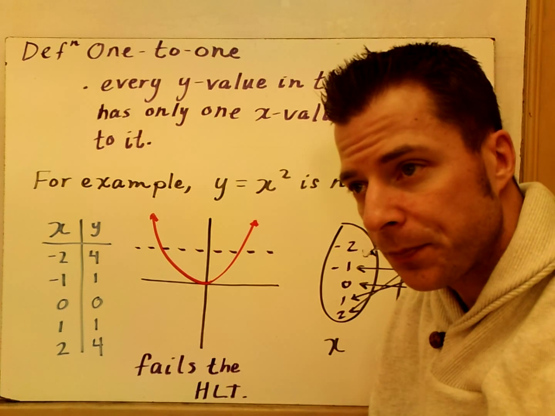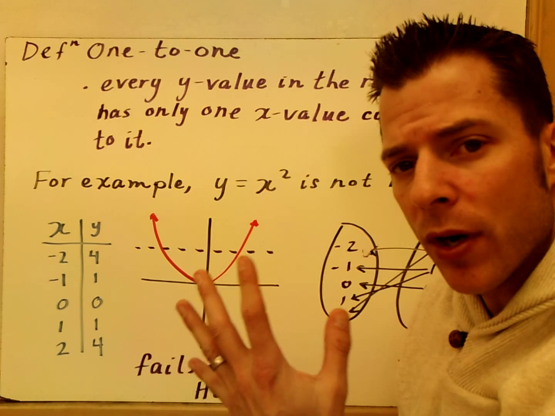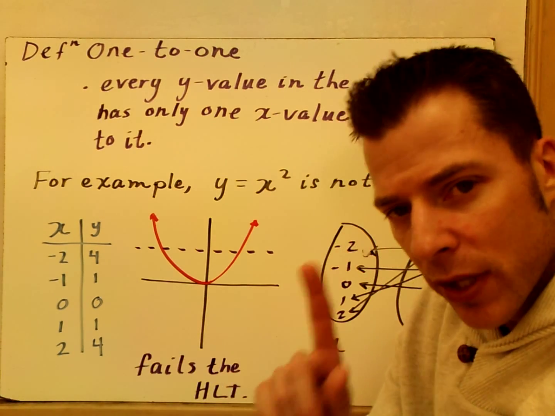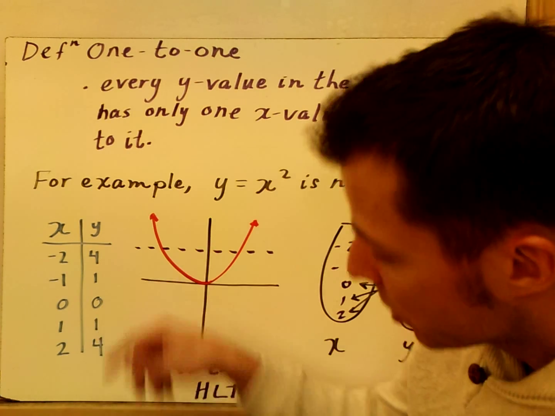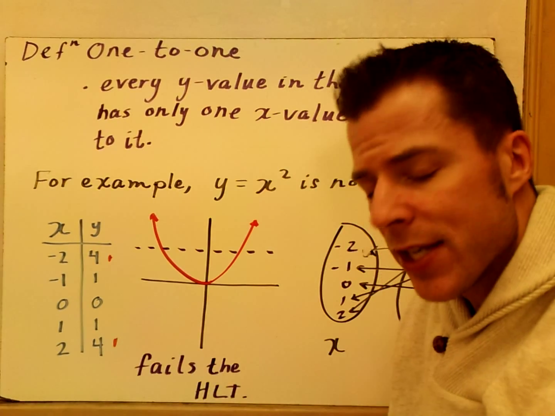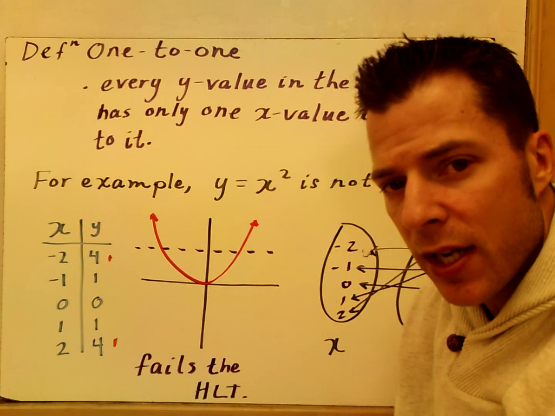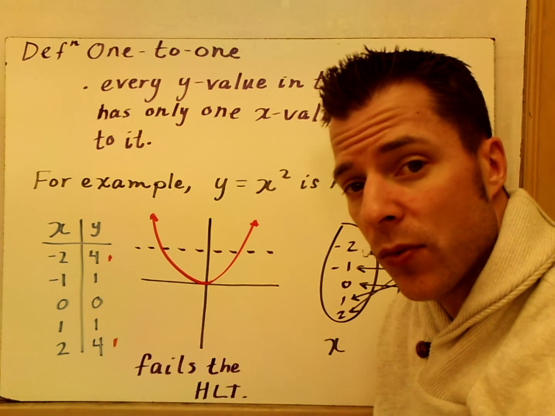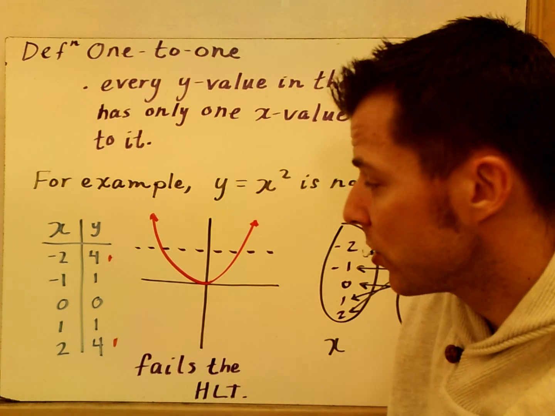So for example, if we look at a parabola, a quadratic here, it's not one-to-one. Here are all our y values. We want every y value to only have one x, okay? It can't have two answers. So if you look here and here, 4 has two different values coming to it. That y value has two different x's. It's got 2 and -2 coming to the same spot. So that means it's not one-to-one. A function that would be one-to-one is like linear, a cubic function.